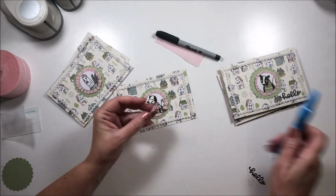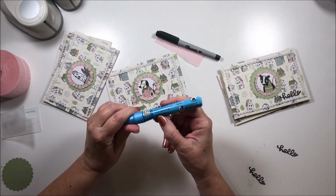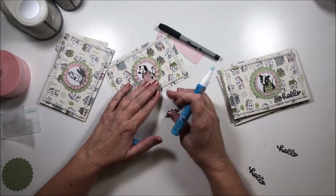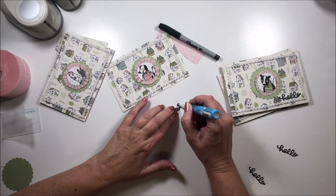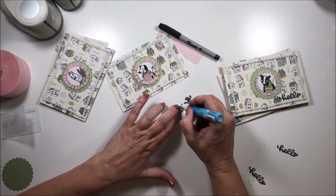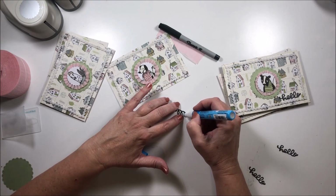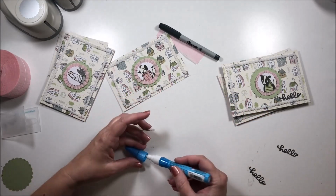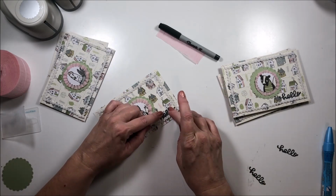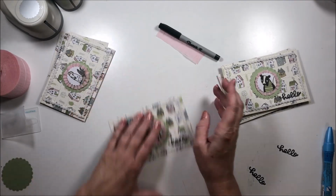And to attach the hello, I'm using this Zig Memory System two-way glue. You can use the glue a couple of different ways, but this is what I usually use it for, these little word stickers. So I apply glue to the back of the word, and it stays pretty liquidy for a while. And then I put it down where I want it, and it is repositionable for a short time if you want to reposition it.